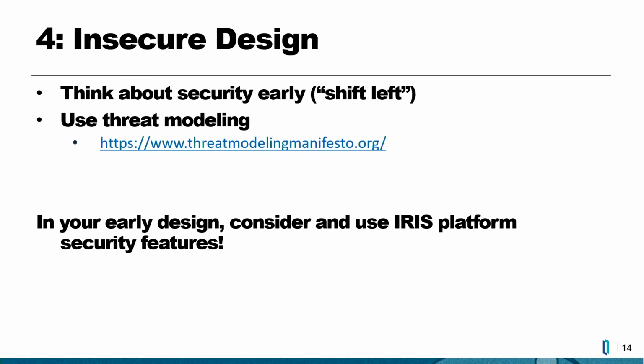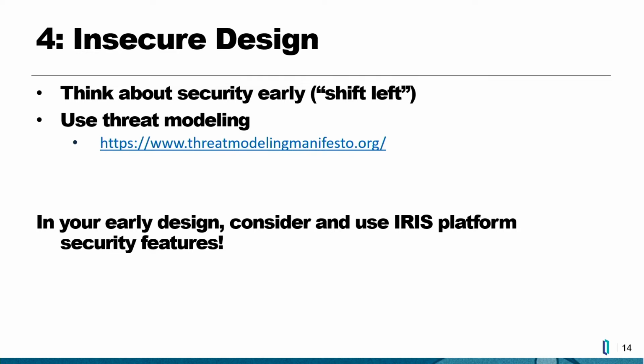All right, our fourth category here is insecure design, and this is a very broad topic. The basic takeaway is to think about security much earlier in the software development lifecycle. So this is at the stage where you're still designing the system before you start implementing anything. So what can you think about at this early stage? One big set of guidelines is threat modeling. That means you think about what an attacker would want out of your system, how they could exploit your system, and how you can secure your system against their possible exploits.